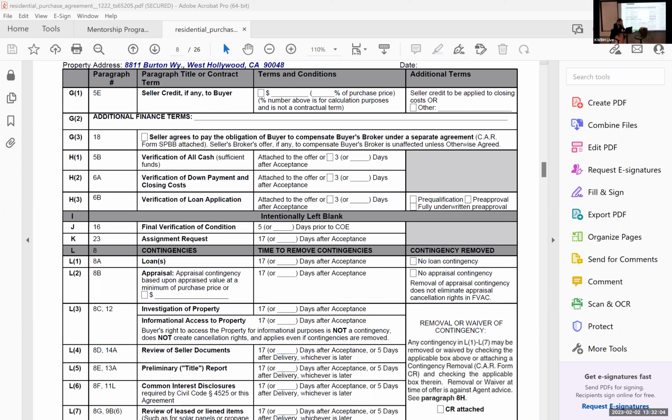Their sole discretion. So what does this do? It binds the seller, escrow, and everyone into cooperating with the buyer's loan professional. However, if the buyer is not able to obtain a loan, they cannot cancel because they can't obtain a loan. They would be required contractually to complete the purchase with cash.